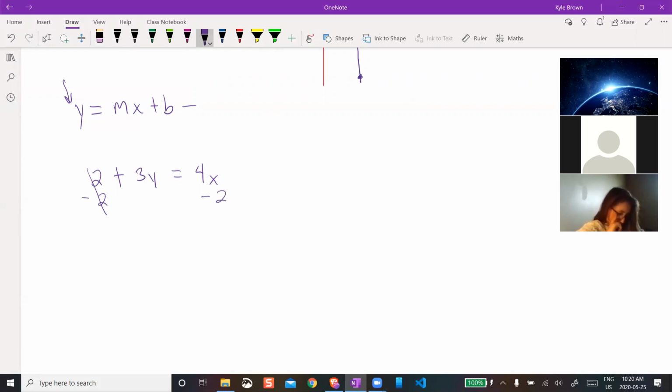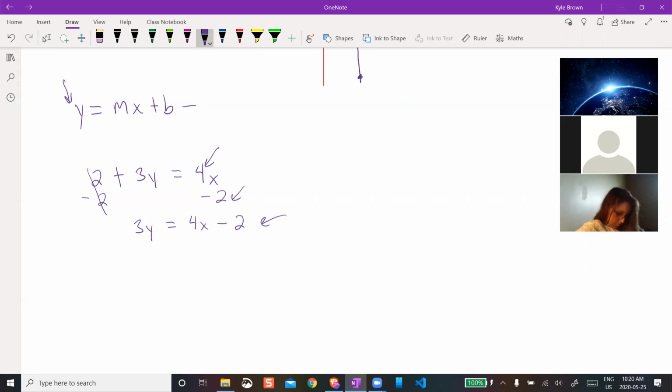And then we write what we have left here. We've got 3y is equal to 4x, and then I can just go -2. I can't go 4 minus 2 on this side because they're not like terms, right? This one has an x in it and this one doesn't have anything. So that's all I can do. I just have to leave it like that.